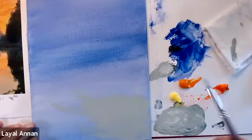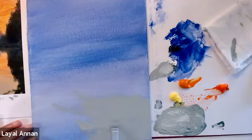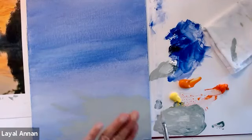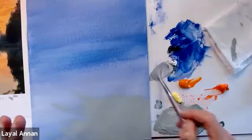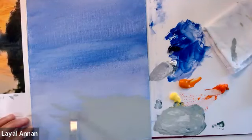Did you water it down? My color? Yes. Yes, it's not thick. But it's not too watery at the same time, okay? So it's enough for the brush to move easily. And it's not too thick. So I'm gonna get to this side, left side. I'm gonna start adding a bit more ultramarine with white right there. Ooh, nice.